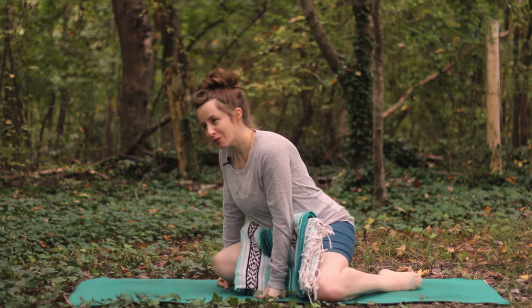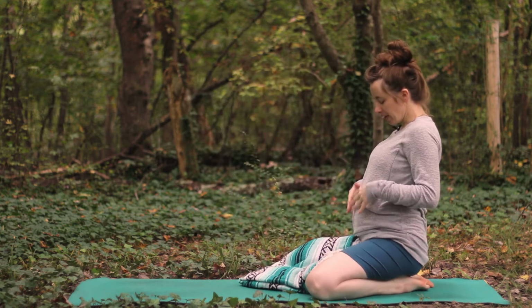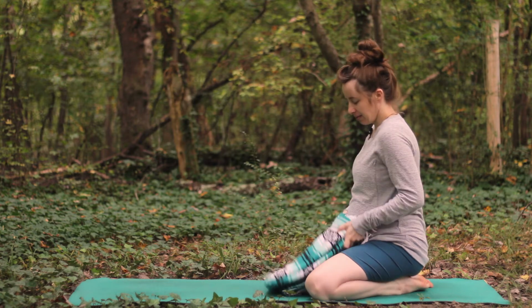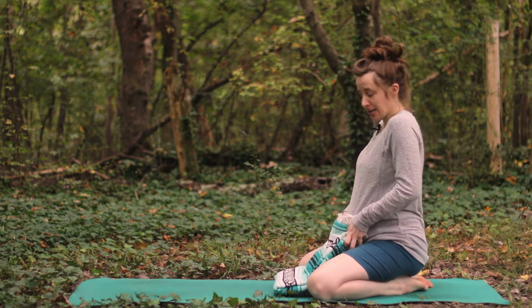So make this child's pose your own child's pose. I've got a big bump today. This is not a bump-friendly class. I just happen to have a bump and I'm doing this class.